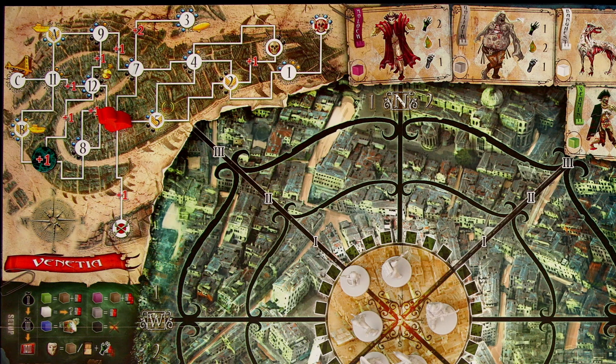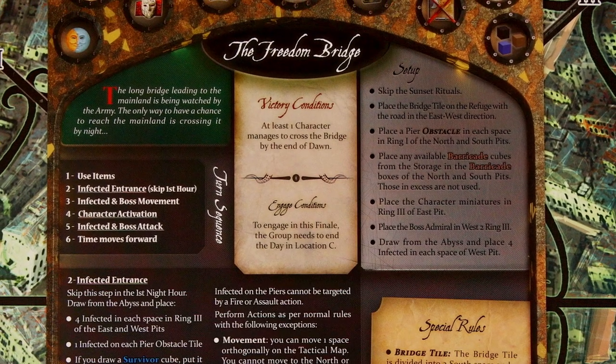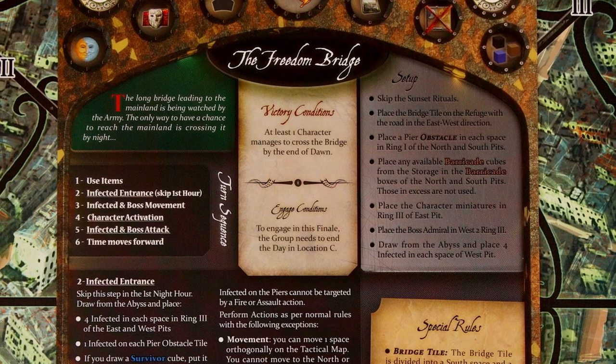Before we move on, I'd like to discuss how you actually win the game. What's our goal? Basically, we're trying to flee Venice, and there are 3 ways that we could do that. We can either run towards the mainland, across the Freedom Bridge, but to do so, we're going to be pursued by the infected.